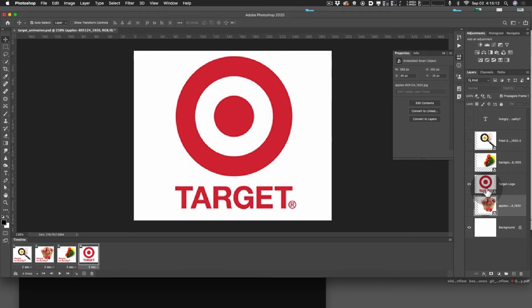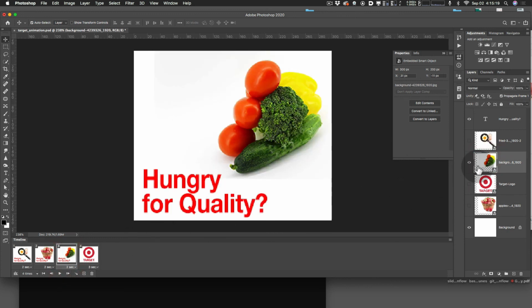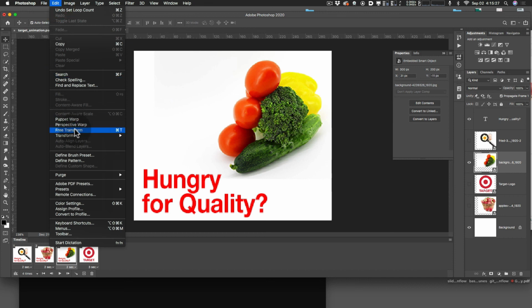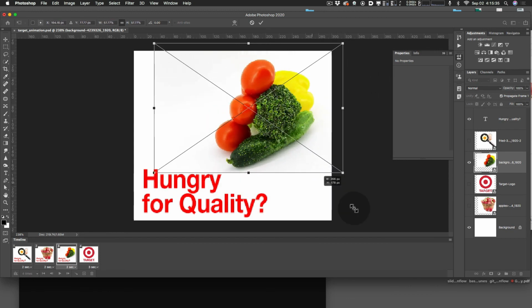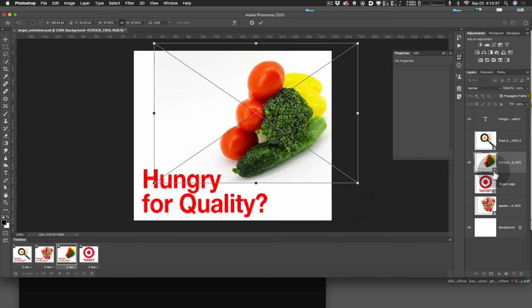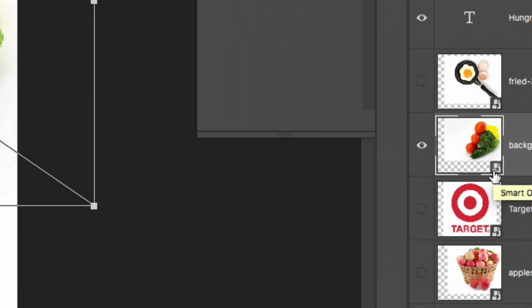Yeah, so I could resize this. So if I wanted to have, let's say, these guys be, let me go back to this frame. I wanted these guys to be bigger. I could go to that frame. I should have done this ahead of time, but I'm gonna go ahead and go to edit and free transform on there. And then I get those, the X again, and that means I can resize this thing. So that's what's good about these smart objects down here, and you can tell it's a smart object again because of that little guy right there.